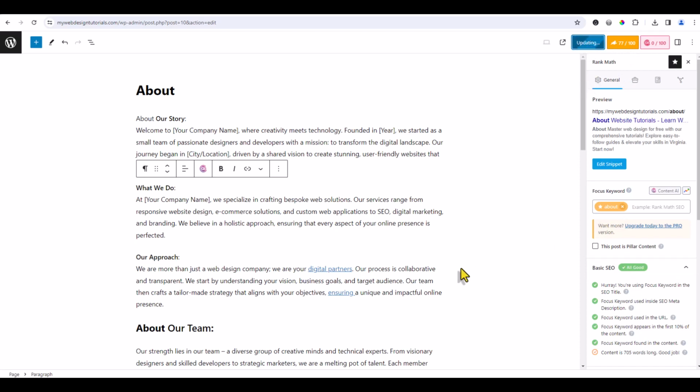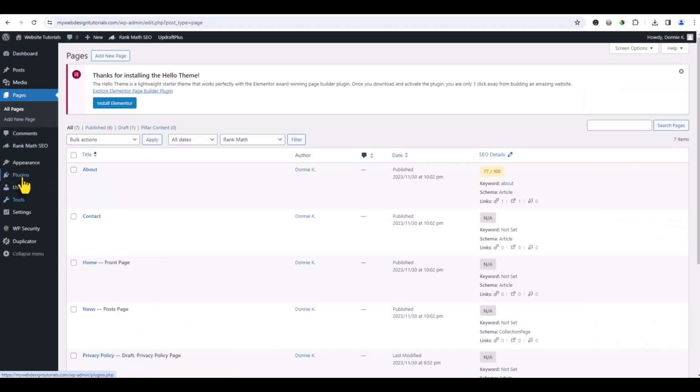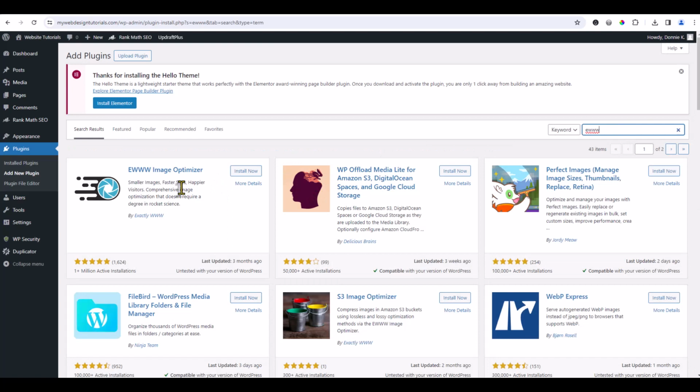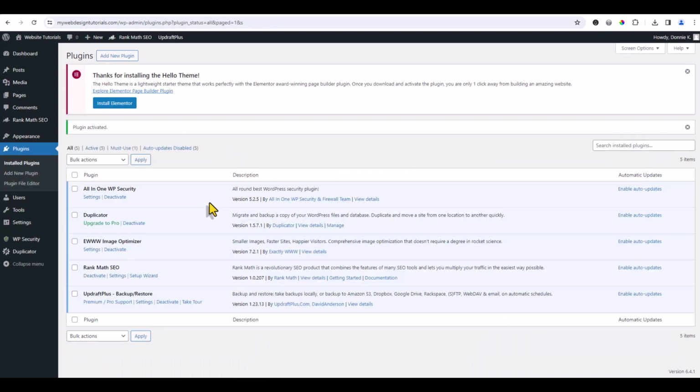Alright, so I'll just click update, and we're going to go back. Now we're going to continue on. We're going to put in some new plugins. The next plugin is an image optimization plugin, so I'm going to use this one. So right here, going to install. The goal is to get your images as low as possible when you're uploading images. There's some stuff I'm going to show you when we're building the website, when we start uploading images, on how to reduce them in size, but this is just one other thing to help you with that.